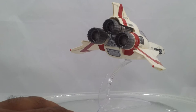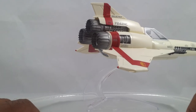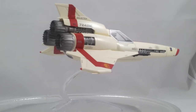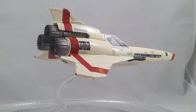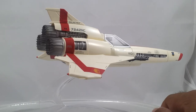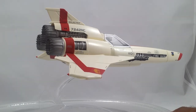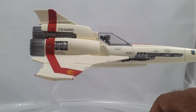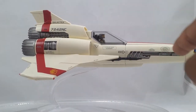As you can see, it's a beautifully detailed model from Mobius Models. Something I've been looking forward to, because I'm a huge Battlestar Galactica fan and I always wanted to have the Vipers — something to display. They've done a pretty good job; they've done some great detailing work on this. I don't know if it's the same kit they used to sell before where you had to assemble it and paint it yourself. So it's a great piece — I love it. The cockpit is nicely displayed, and it has great engine detailing down there.